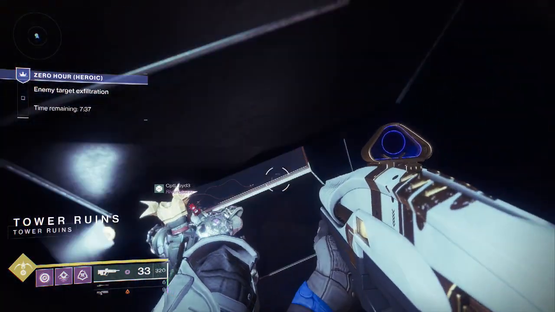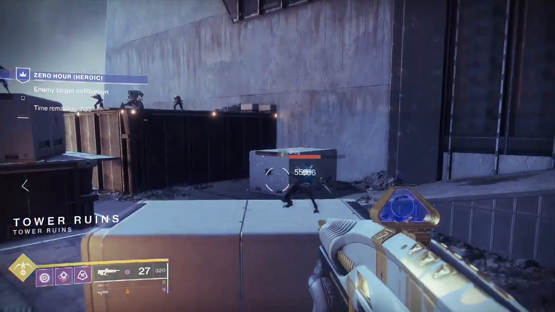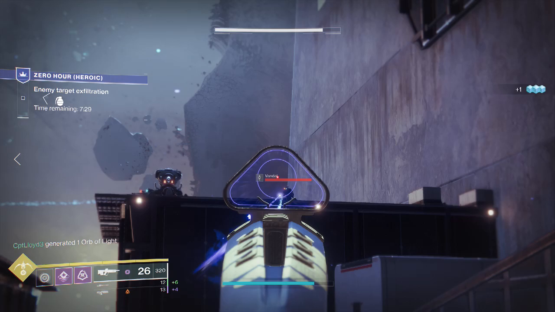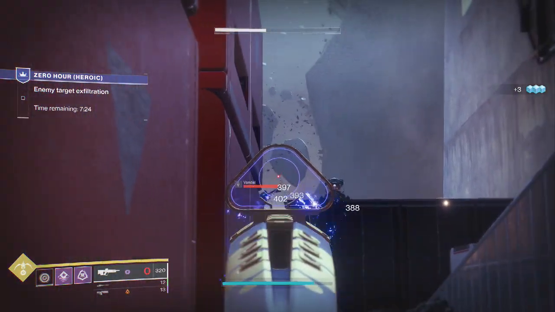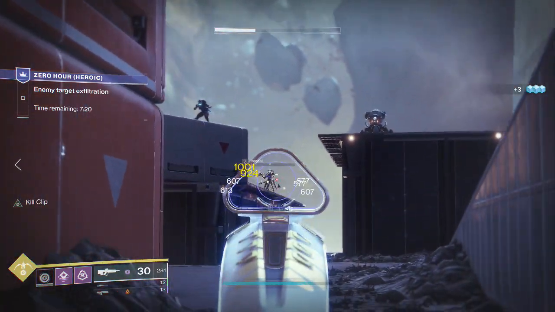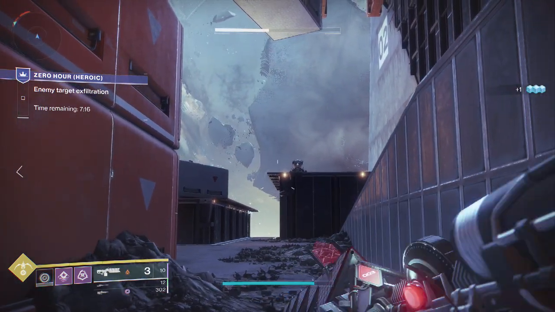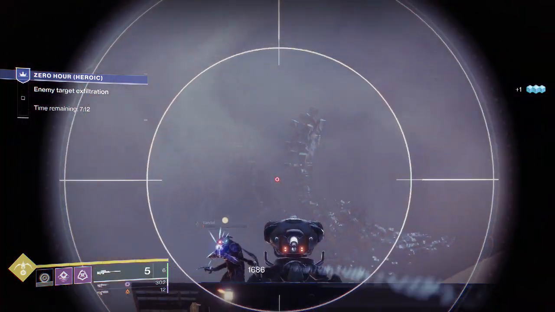I'm jumping down here. I need to get a grenade kill on this dude right here. And if I do that, I'll get some heavy ammo, which is awesome. And now I can take down these guys. It's very important to take down the Vandals because those guys will shred you really fast. Alright, so I've never used Sleeper on this guy. Let's see. Okay, that nearly killed him. That's good.